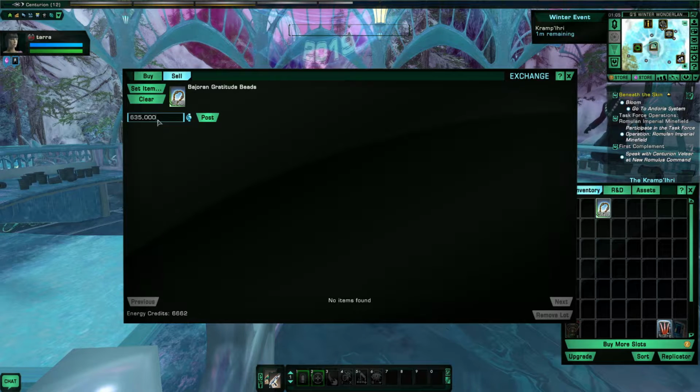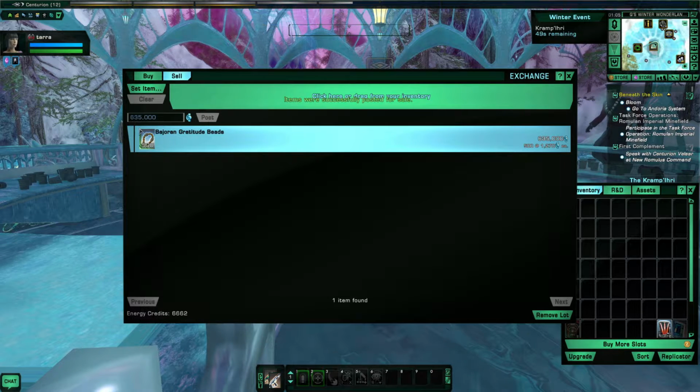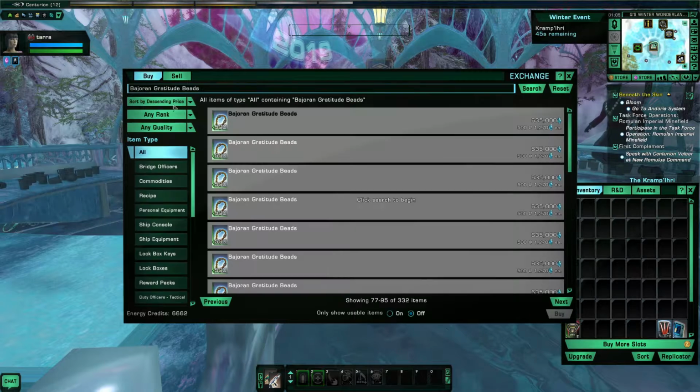All you're basically doing, by putting up your items at less value than the people that already have it up there, is lowering the market value, and you're losing money. Because if you put it up at 635, you lost 1 EC. And that's kind of important when you're dealing with big numbers.